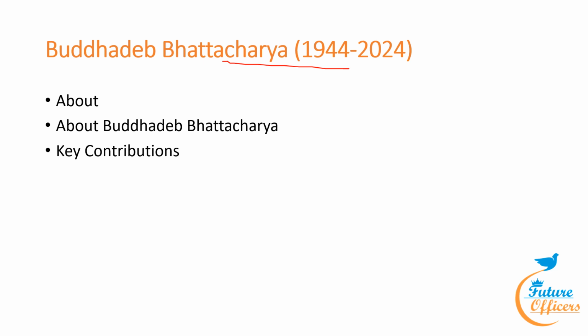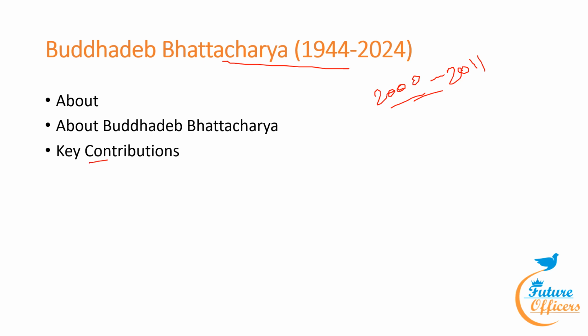The former CM of West Bengal and leader has passed away at 80. He was a politician who served as CM of West Bengal from 2000 to 2011. He was known for his attempts to modernize and industrialize West Bengal while navigating the challenges of maintaining communist ideology. In 2022, Bhattacharya was awarded the Padma Bhushan by the Indian government, which he declined, citing his political principles.